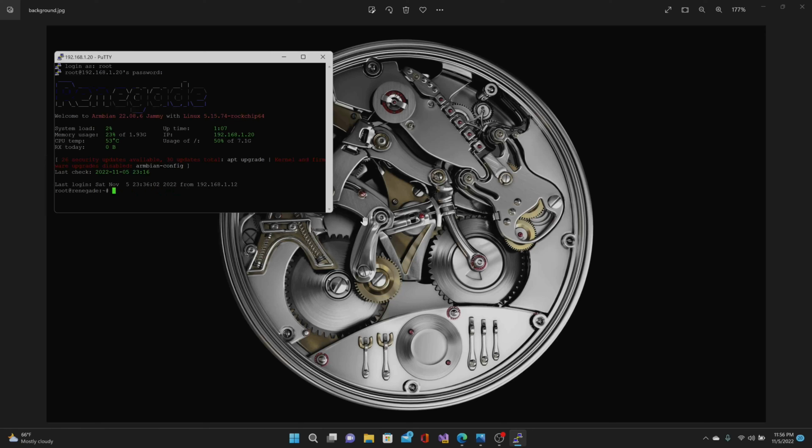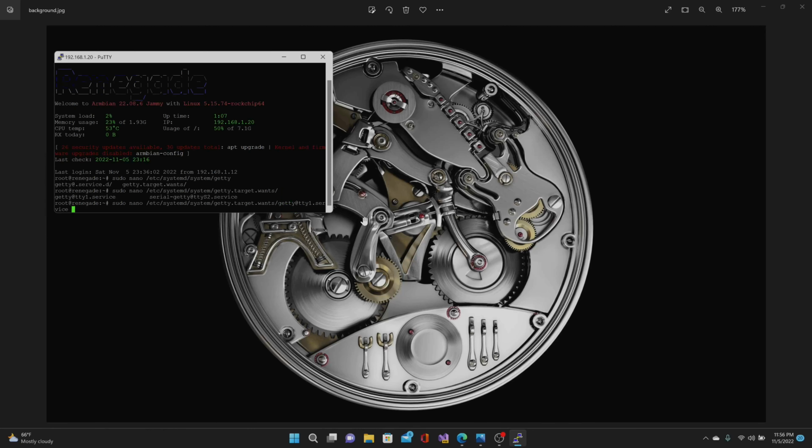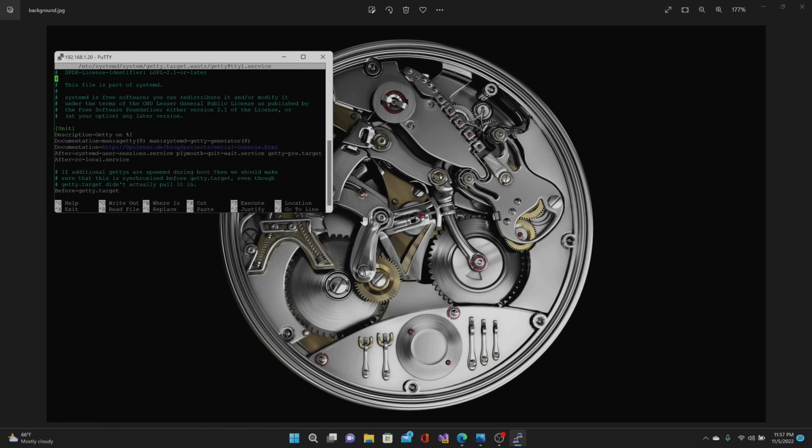Also, you have to set up auto login. To do that, you just go to sudo nano and then /etc/systemd/system/getty.target.wants/getty@tty1.service. Hit enter.